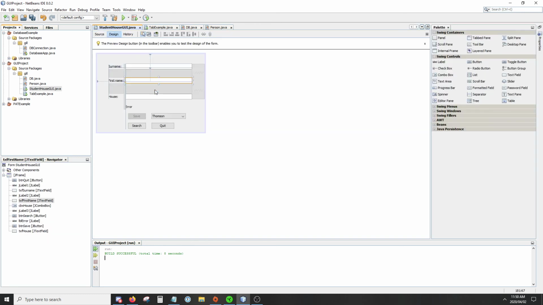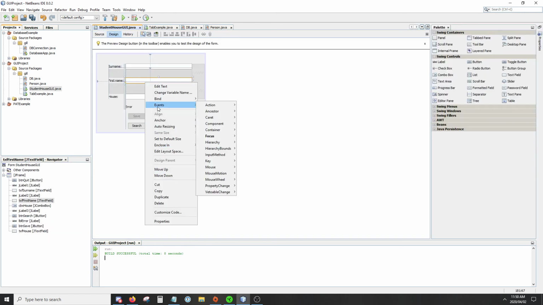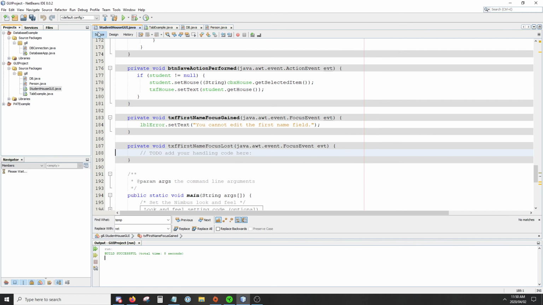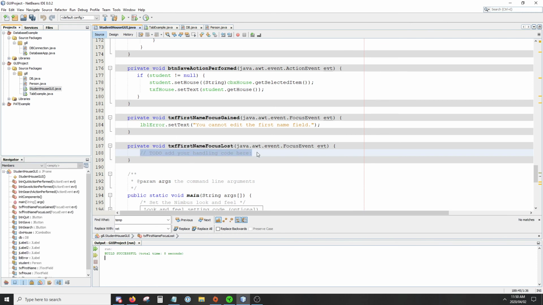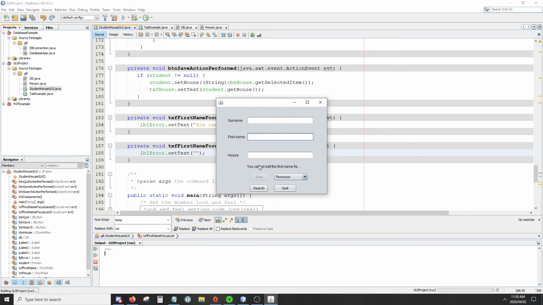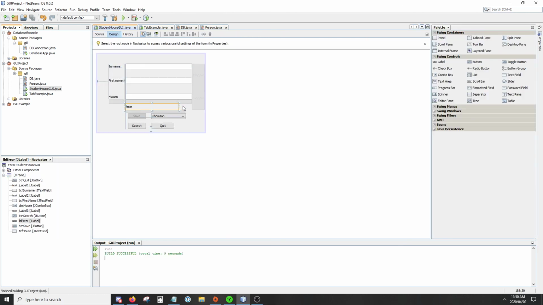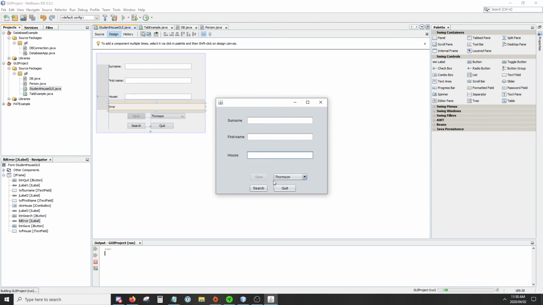And then I think we also want a corresponding focus lost. Okay, so now if I click on this, it says you cannot edit the first name. I'd have to drag and make the label a bit bigger. Cool, there we go. Let's test that again. There we go. That's quite cool.